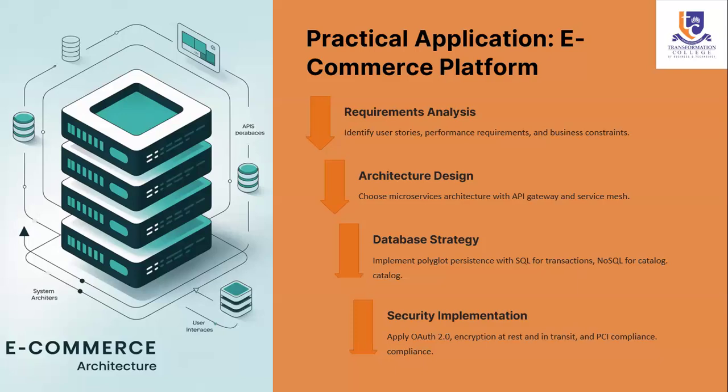Architecture design, like we said: choose microservices architecture and an API gateway with service mesh. These microservices, like I said, can be as small as WooCommerce. I know a lot of people know WooCommerce is an e-commerce platform. It is not the only one available, but WooCommerce is a major player in the e-commerce industry.